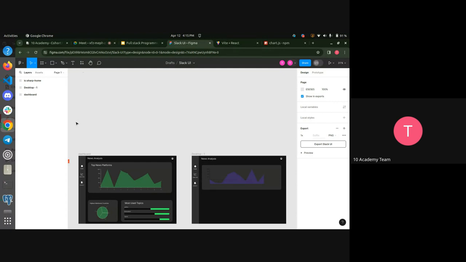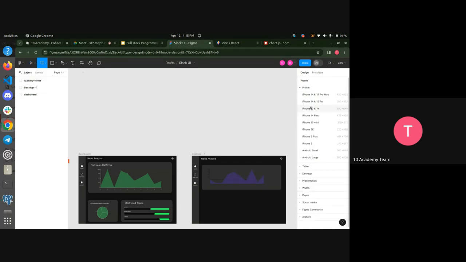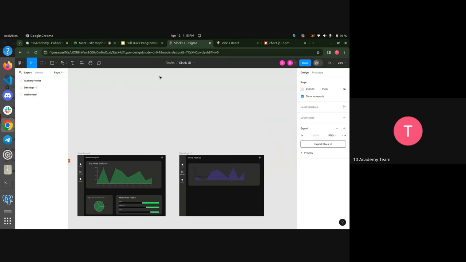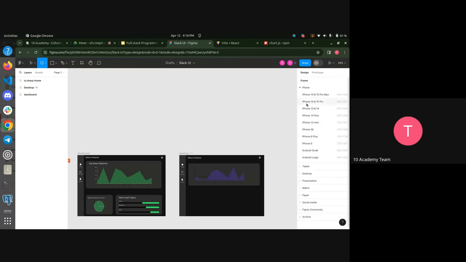So the first thing you will do, let's consider this is empty, you have to pick a frame. For what purpose are you building the user interface? Is it for desktop, for tablet, for mobile application? To choose that, this icon, which looks like a ladder, will help you choose a frame. Just click the frame part and it will give you these options. If I pick iPhone, it will give me an iPhone size board, so I can play with it for my design. But since we are planning to do a desktop application, we're going to choose a desktop frame.